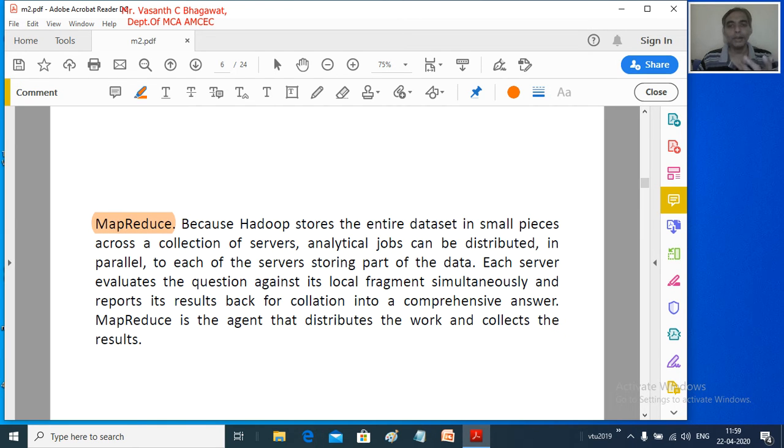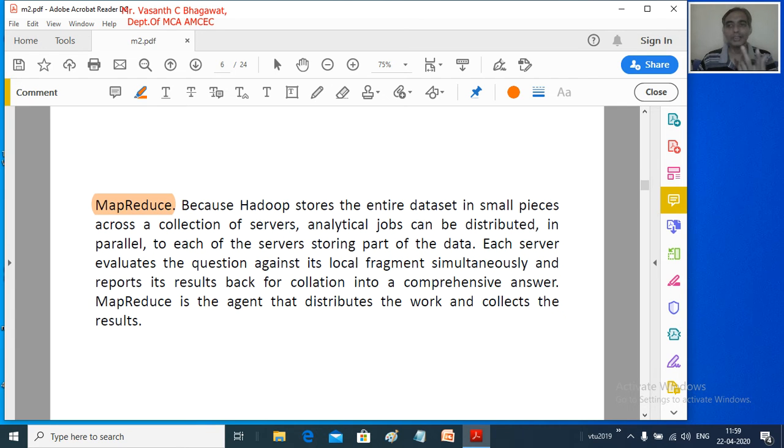Now the storing part of the data, in Hadoop, the data is stored in HDFS, and MapReduce is the one through which you are going to process the data. So you are going to collect some results, you want to do certain action on this data, then we are going to use the MapReduce. So these are the two important components. Later we'll be discussing another important component. Basically it has three important components in Hadoop right now.